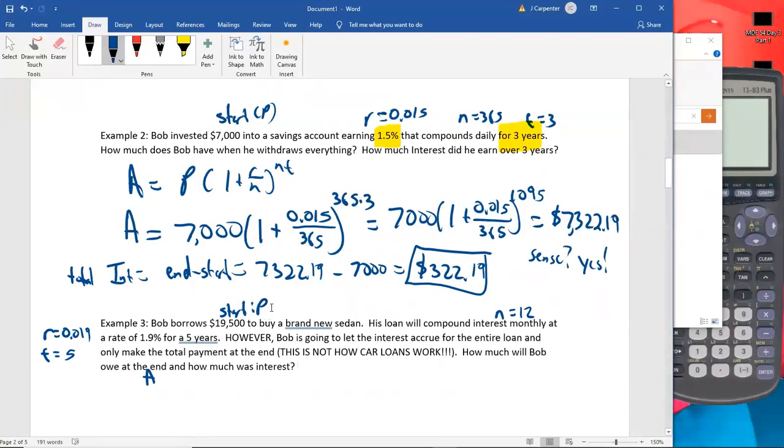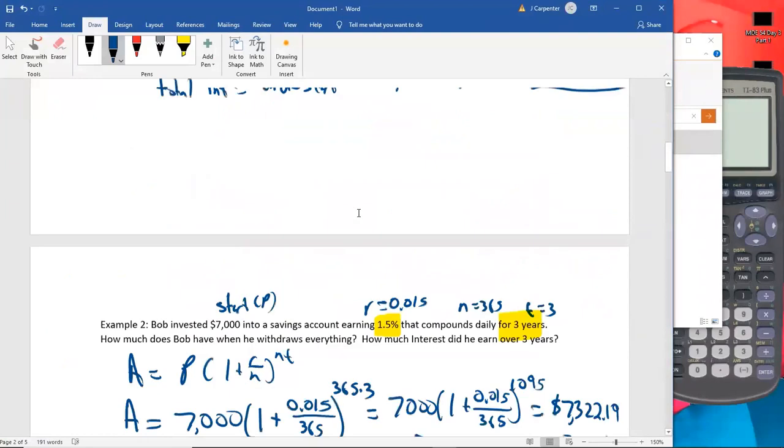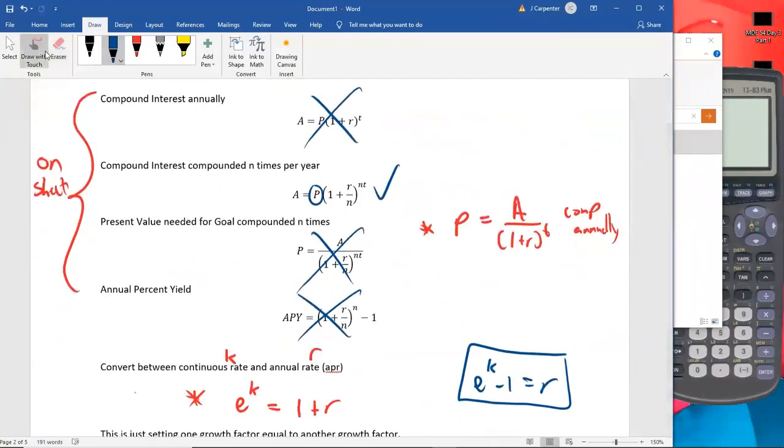So what formula do we think we need if we know the principal, the N, the R, and the T? Oh, I forgot to undo all that. Okay. Well, once again, we're not just converting from an annual rate to a compounded rate or a compounded rate to an annual rate. So that's out. So it's one of these three things. What do we know? We know the starting value. This is the ending value, so we can't use this formula because we don't know the ending value. We know the starting value, so it's got to be one of these two.